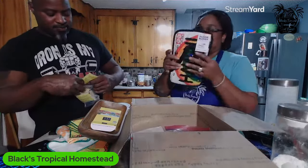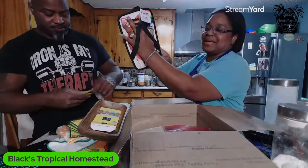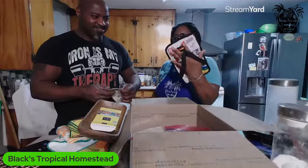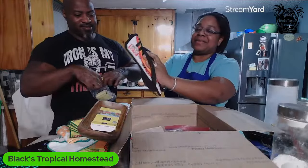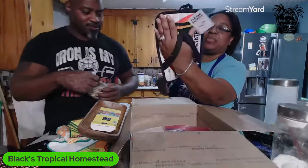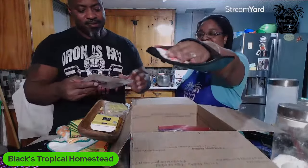I thought this was cute. It's a flip flop so Bobby can clean the floor. This is a Bobby-sized foot, so he puts his foot in here. Well, I guess it needs to be this way, like that's his big toe and these are the rest. And he can walk around and clean the floor.